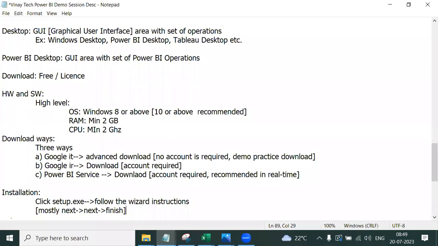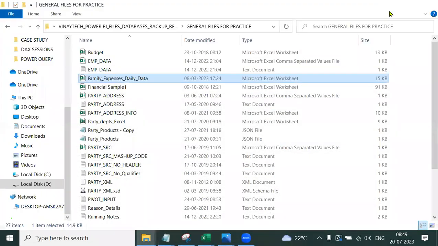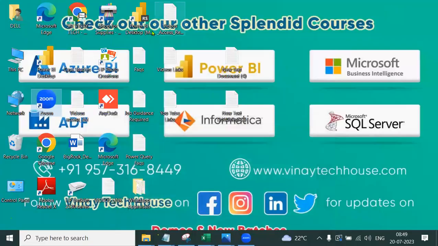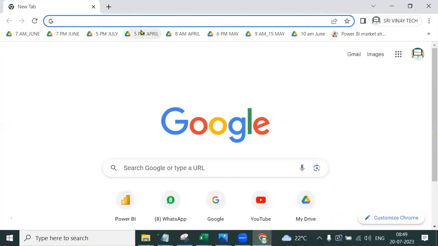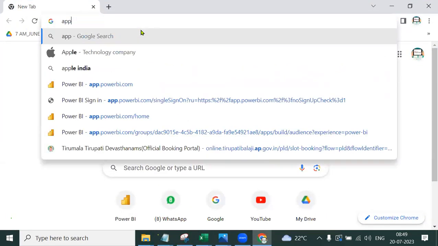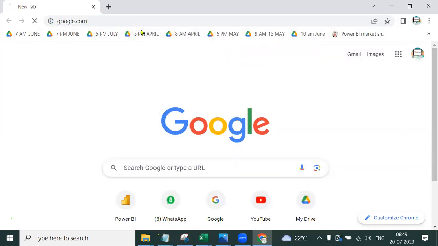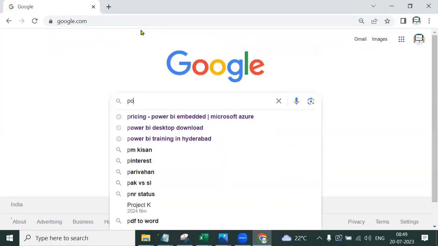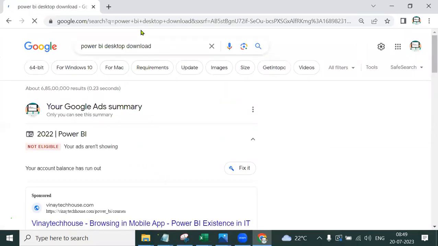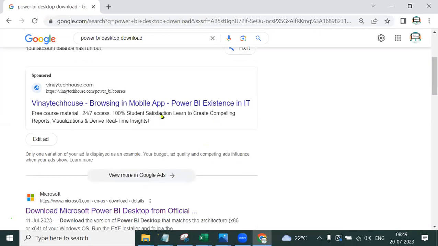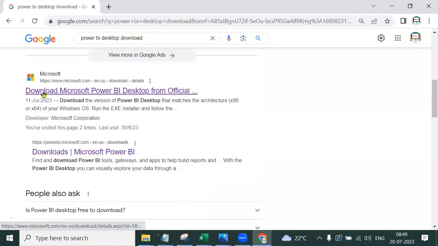No additional configuration. Next, finish. Let me download. Power BI Desktop download.